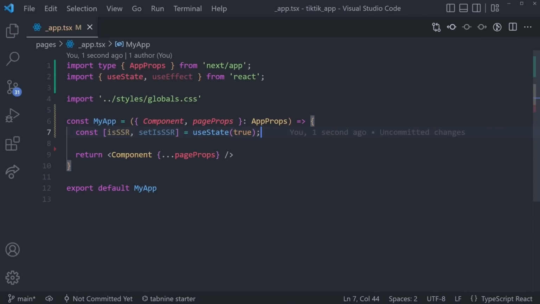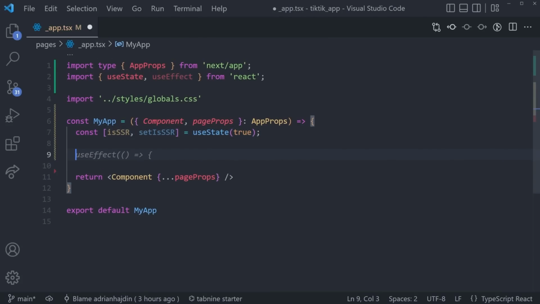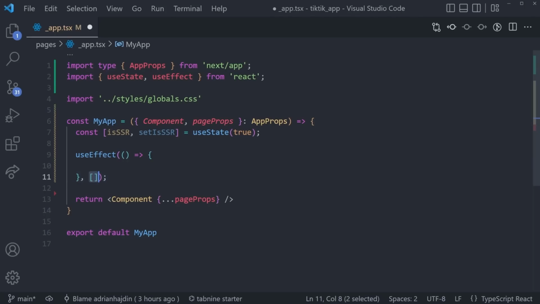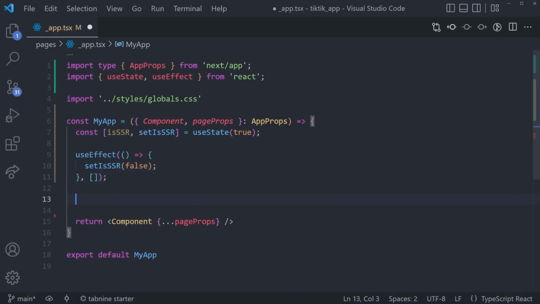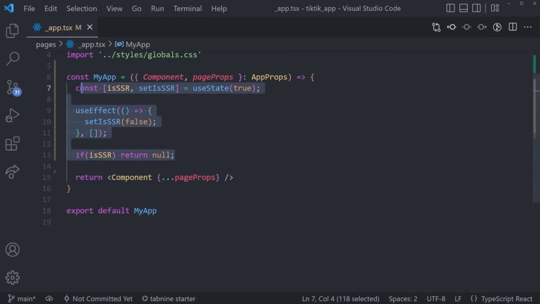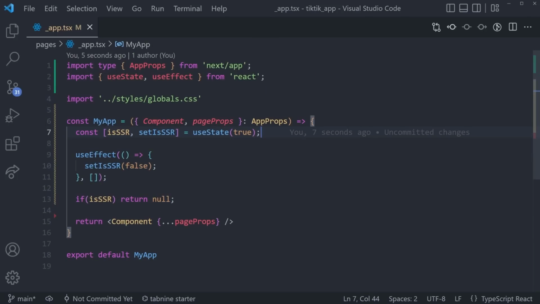So at the start, we're going to think that this page is being server-side rendered, but we have to define when it is not. So we can create a useEffect, and that useEffect is going to run only at the start. So the dependency array is going to be empty. If we come to this useEffect, that means that the code right here is being executed inside of React, which is client-side. So we can set the isSSR to false. And finally, we can say if isSSR, then we're going to return null. Because if we are server-side rendering, then we don't want to show our components. And this was just a little check that we do, and that's going to prevent errors in the future. So if you're wondering why we did this, well, it's to have a smoother workflow in the future.